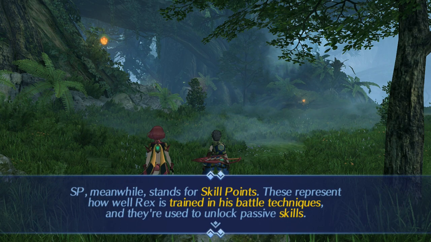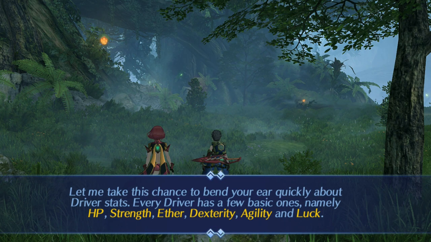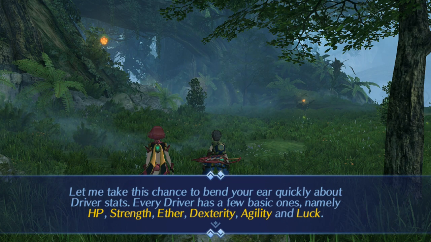SP, meanwhile, stands for skill points. These represent how well Rex is trained in his battle techniques, and they're used to unlock passive skills. Try giving Rex... Yeah, okay, I know how to do that. Let me take this chance to bend your ear quick. Can you stop bending my ear? You've been bending it so much. It's starting to hurt. Quickly about driver stats.